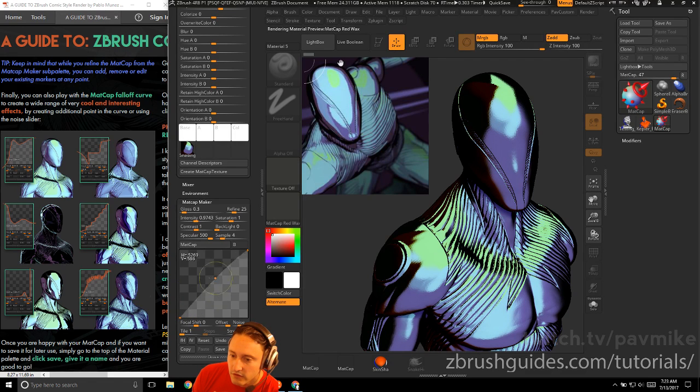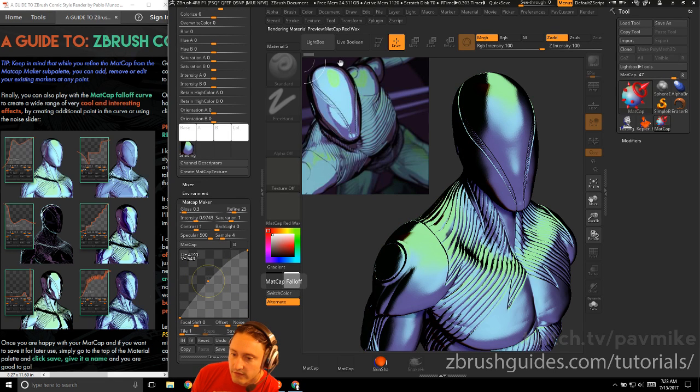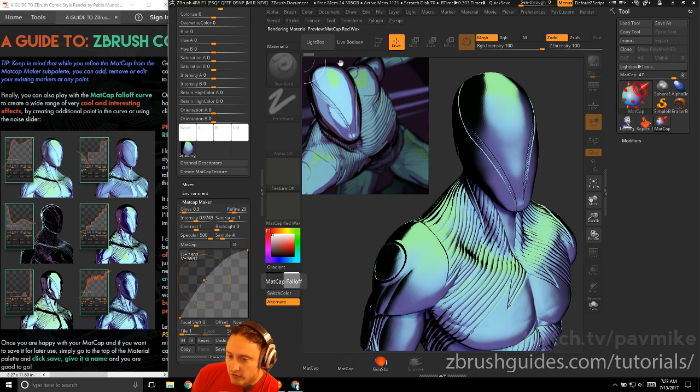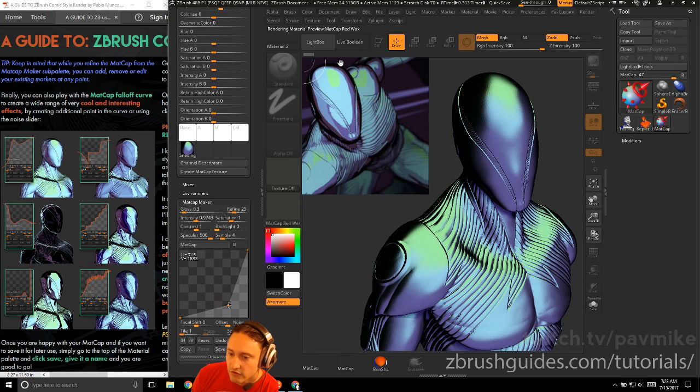And if you click anywhere in the middle, you'll create a new point. If you click and drag, you'll set that new point to a different location. If you change this fall off slider, so we crank it all the way up here, you can change this fall off, and that will sometimes harshen the transition between these points. If you want to make that a very sharp transition, just click and drag off and then drag back on. Don't click and release. If you click and release, that deletes. So you can create a new one, click and drag off and release, that'll delete it. If you have a new one here, see that soft transition, if we click and drag and then drag back in without releasing, that'll create a very harsh transition there.